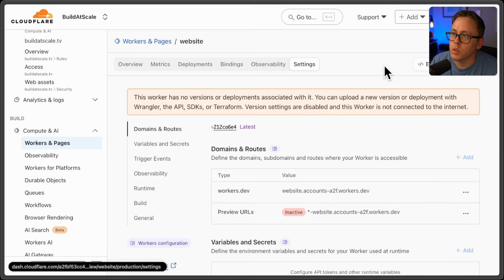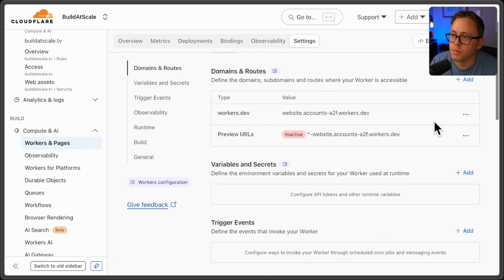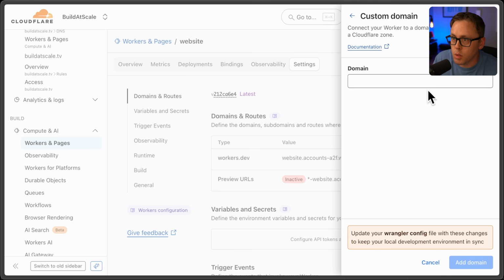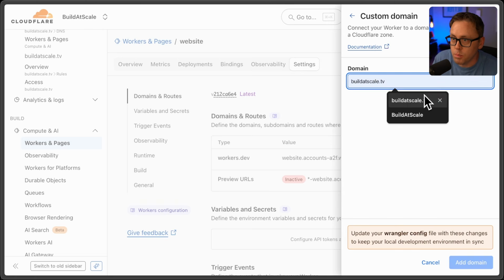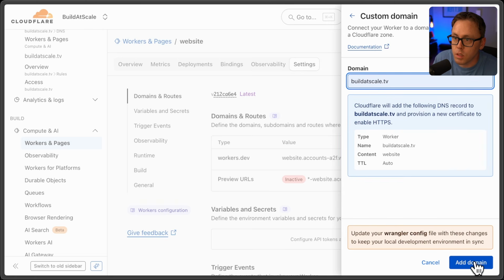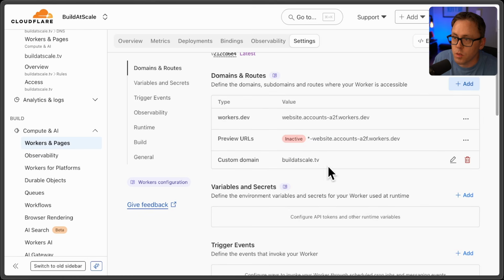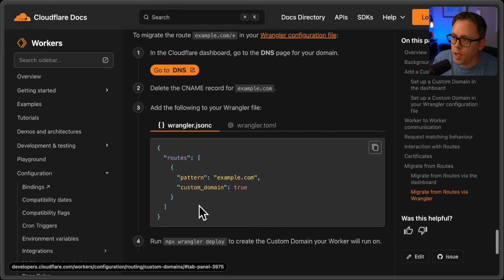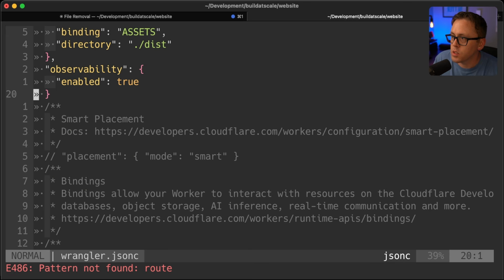I'll go to the website settings, click add custom domain, put build@scale.tv, domain. So custom domain, build@scale.tv. We need to add this routes section to our wrangler.jsonc.